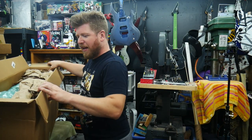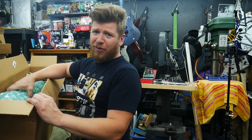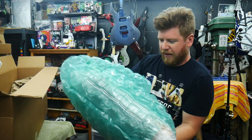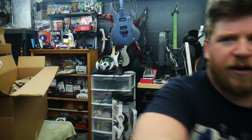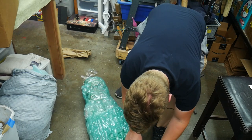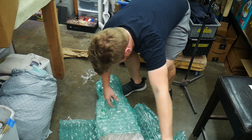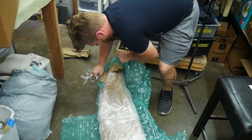So let's check this out — I haven't looked at it yet, I just picked it up. Steve paid for it and then messaged me asking if I wanted it. I said absolutely. He sent me some pictures and told me there's some damage to the headstock, but it is a Jackson. It's actually packed pretty well, a bunch of bubble wrap around it. Let's get this thing cut open. This makes me wonder who brings a guitar to Goodwill — an electric guitar, a Jackson. What a random thing to end up there. Maybe they cleared out a storage locker, but you'd have to think this thing would be worth something.